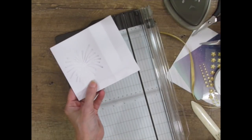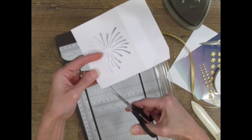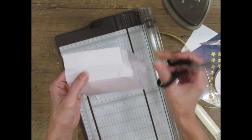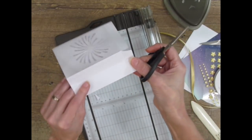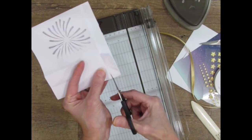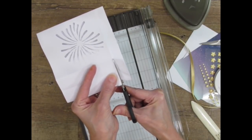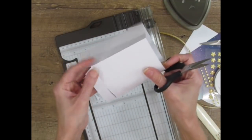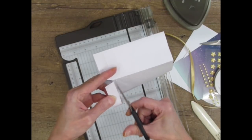So the first thing we're going to do is we're going to take our paper snips and we're going to miter or angle cut on the 2 sides of that. And then we're going to come in and we're going to trim out this back layer here. Now, if you notice, this makes it a little quicker. You can fold here and trim 2 layers at once. You're just going to trim right along that score line. You won't be able to go all the way, but at least you can cut a lot at once pretty evenly. And then we'll just finish that off.